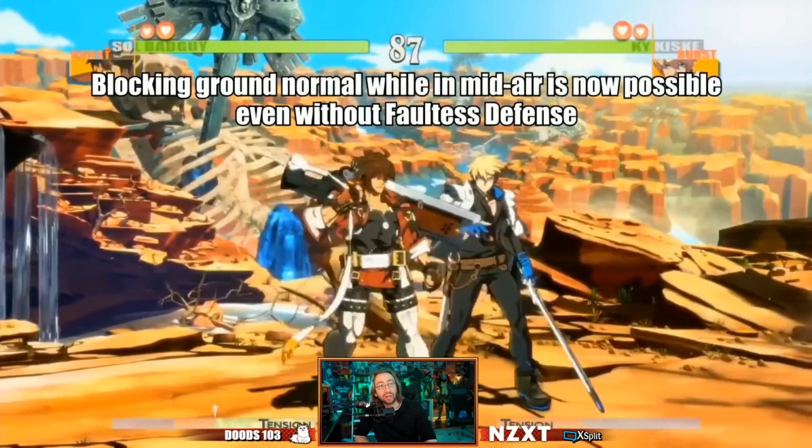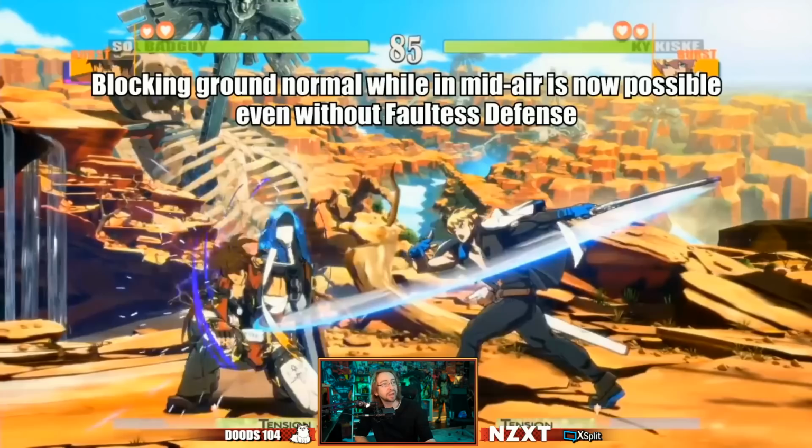So this is another really big one. You're not going to have to spend your faultless defense, which costs your tension gauge, anymore on air approach. The air is used a lot in Guilty Gear Xrd, like for almost every character. And to protect yourself in the air, you had to use meter. You had to faultless defense it. So that's no longer required.